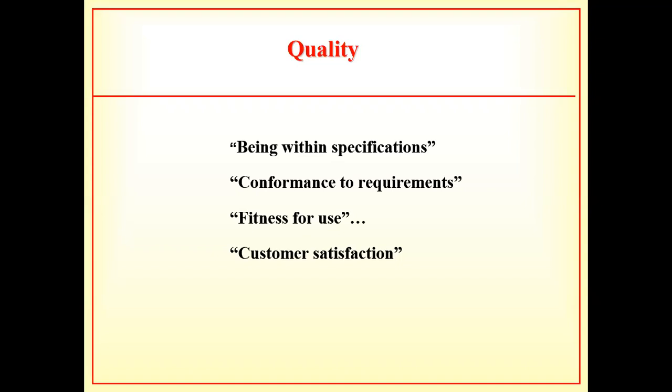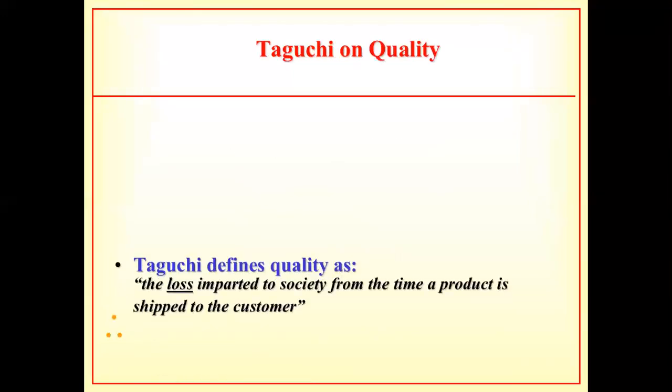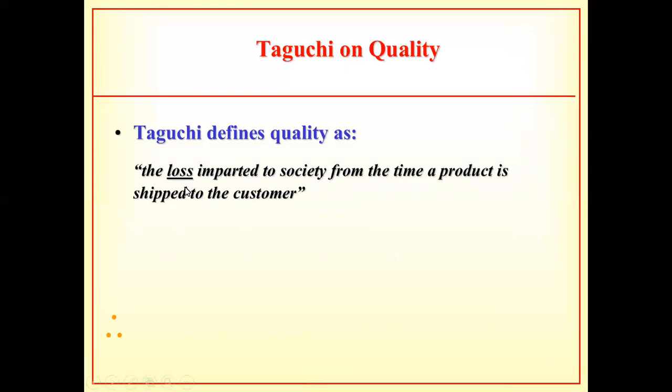So it is a loss to society, even if no cost is involved, because I sent the product and they fixed the problem. Some efforts have been put in to make the product perform well. So Taguchi added one more dimension to quality, the time dimension. With respect to quality, he talks about the loss imparted to society. Whether I pay, the dealer pays or anybody else pays, that is unnecessary money or effort being consumed.